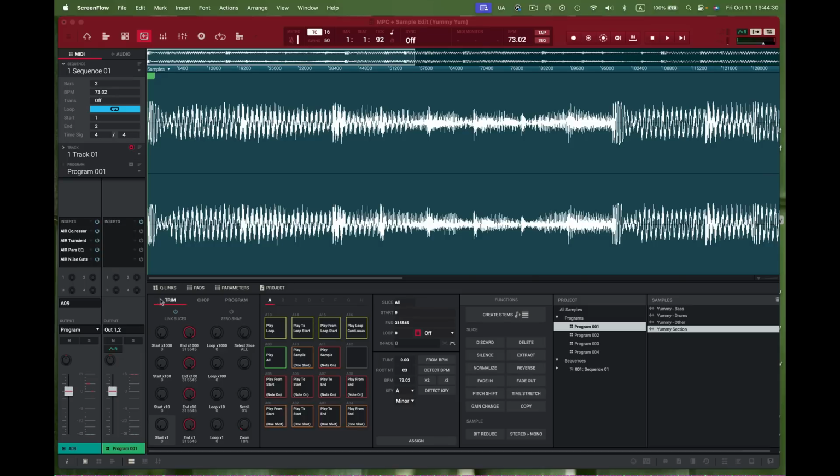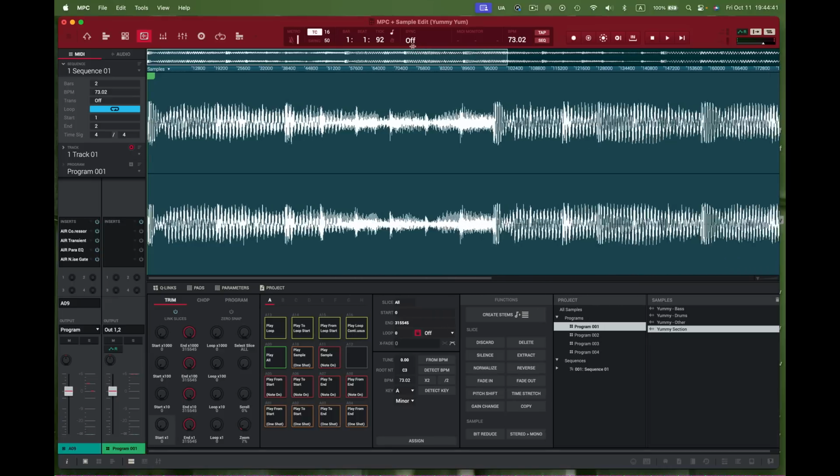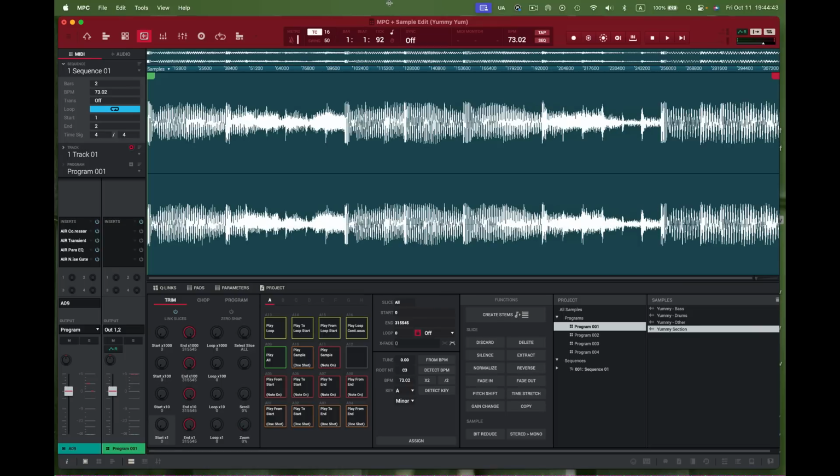Hold it. I'm in trim mode, as you can see right here, trim mode, right? And in trim mode, we get to see these pads like this, right? I'm going to go to here, because I already set everything up. I'm going to put my cursor here and drag up. You can see the beginning and the end of the sample. There it is. And now I'm going to just press play, loop, continuous.